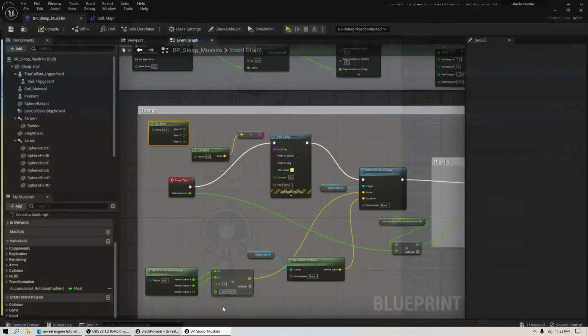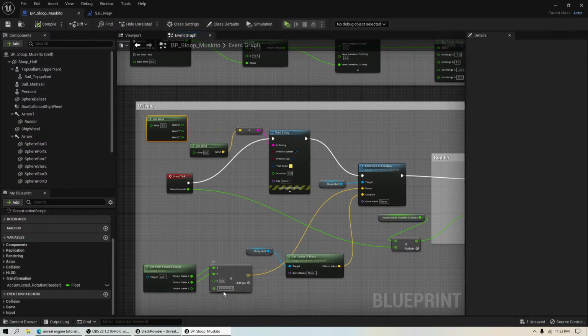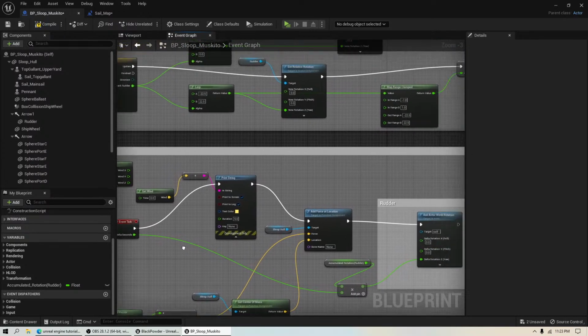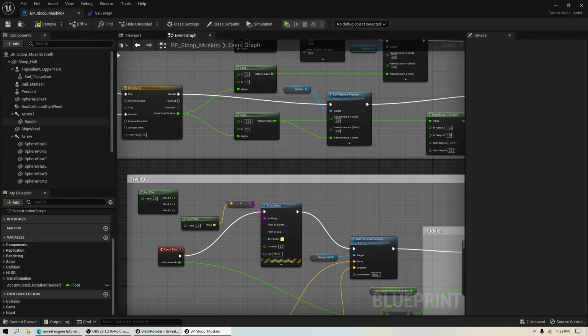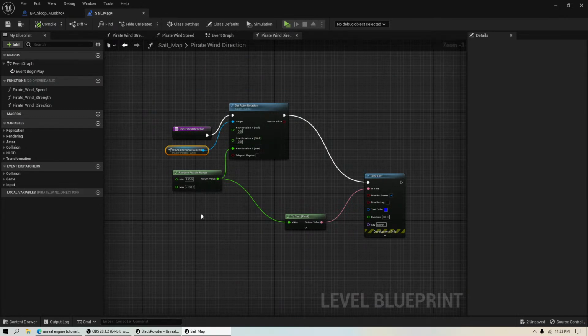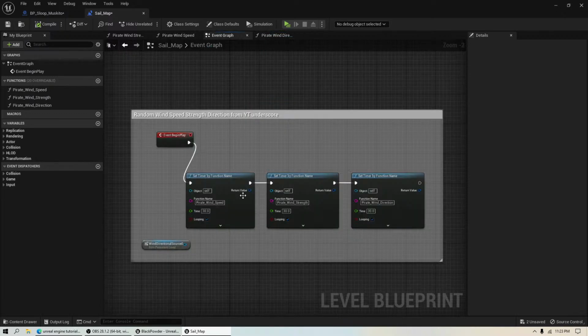So, two things. Slow the sloop down, and speed the wind up. That's okay there. Event graph.